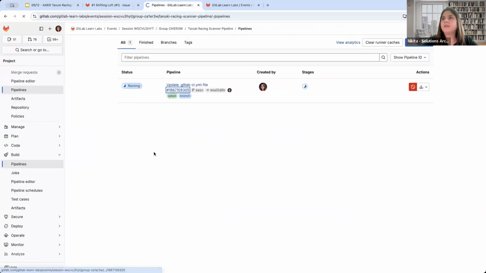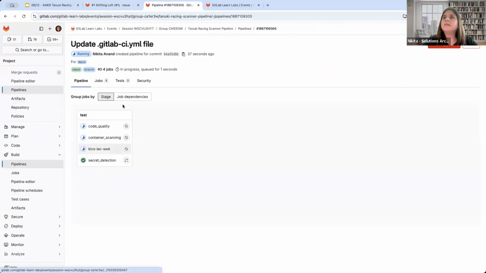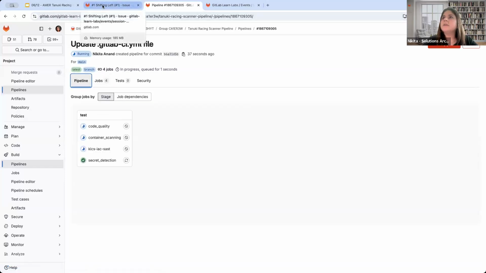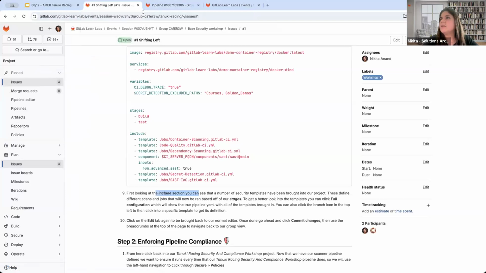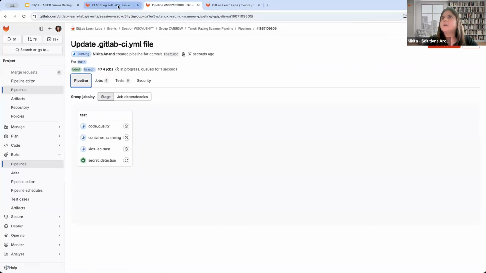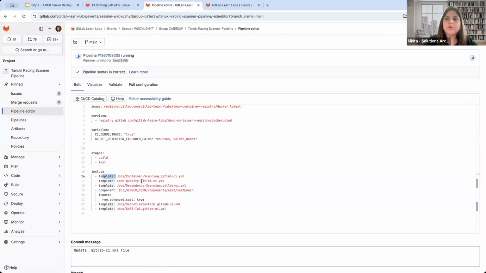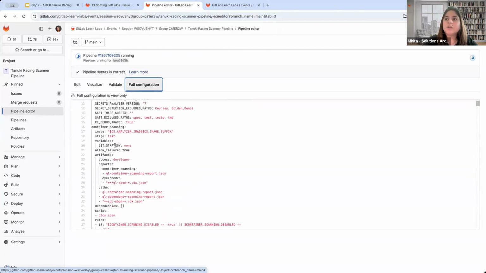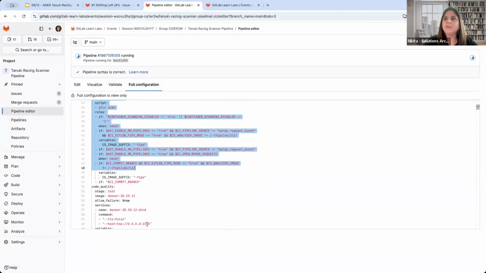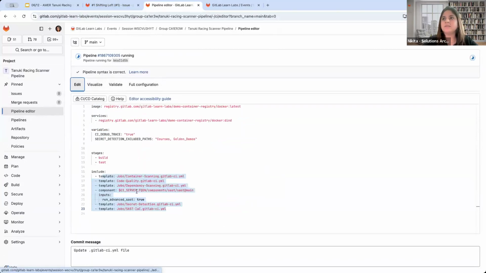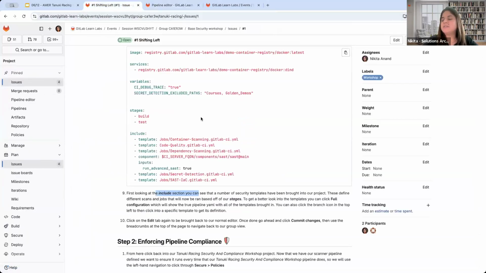One more thing that I would define here, look at, one second. So where is it in the pipeline? Just one more thing that I wanted to highlight in the pipeline editor: even though you have defined, like I said, these templates, within the full configuration you could see what each one of these templates is doing. So here is where you have the entire configuration to review what your templates for these scanners include. Okay, so going by the book, this looks good. We have committed the changes.